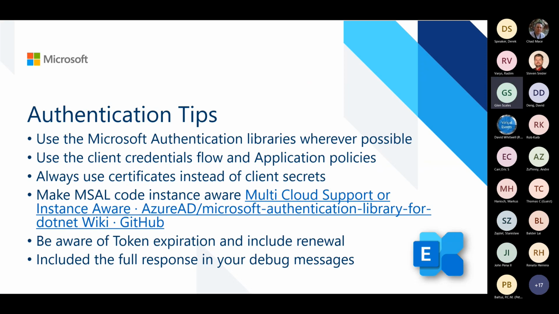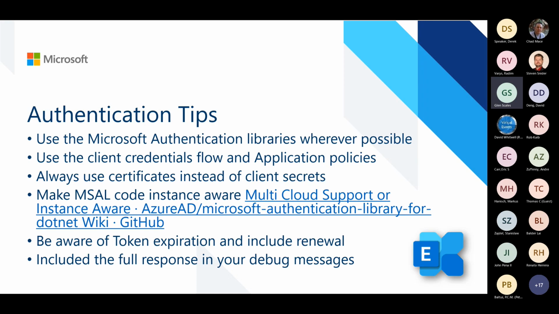So, authentication tips. Always try to use the Microsoft authentication libraries. They'll give you the best development experience. They handle things like token caching, they do the token refresh for you, and they handle all the challenges in the actual underlying protocol for you. So they make life a lot easier. I've seen people roll their own authentication code, and I've done it as well. It tends not to work very well from a serviceability perspective. If you're using the client credentials flow, as I mentioned, make sure you use application policies to lock down the scope that your authentication has to the mailboxes in a tenant.